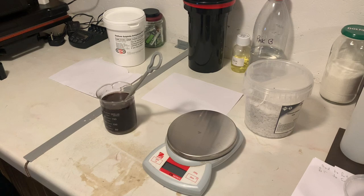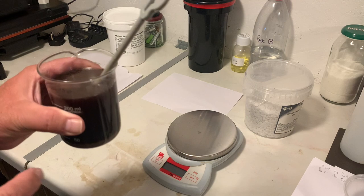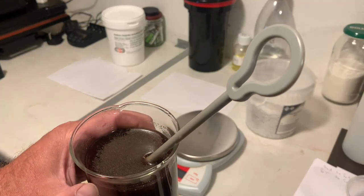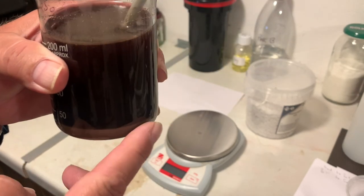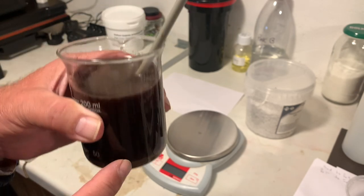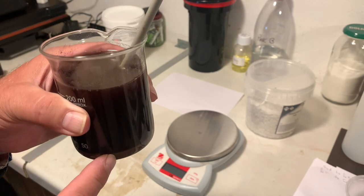So I've added the p-aminophenol and I want to show you this. In the top you can see there's some of the crystals just floating on the surface and underneath there's a whole pile of it. It won't dissolve. Now this is what I expect. If it dissolved, I would have the wrong p-aminophenol. So good, this is going according to plan.